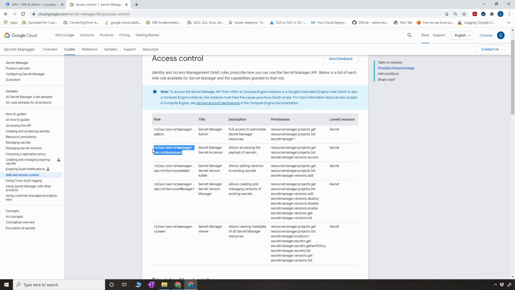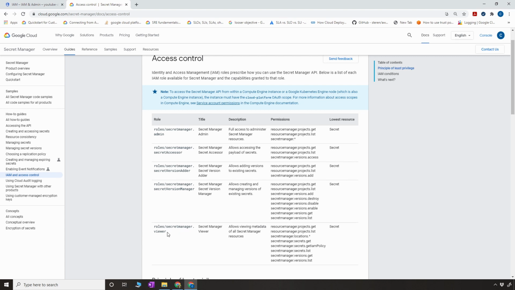Now the Secret Manager Secret Accessor is the most important role, because anybody who needs to access the secret, you just have to give them only this permission. You don't have to give them admin. And the version editor, this won't work, because this will only manage the versions of your secrets. And again, version manager is to manage your versions, and this is to add versions to the existing secret, and this is to manage the secret versions.